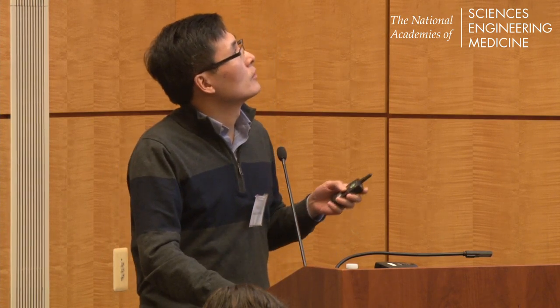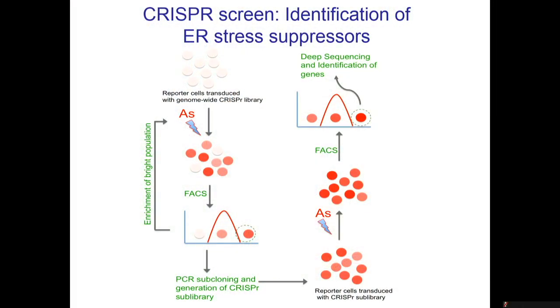So here is how we do it. I'll just go briefly. You have the library. You treat with arsenic. You see different responses. In this case, we isolate the suppressors, where you remove a suppressor and the cells respond more. So basically, this is the population of cells. And then we do 3 rounds of sorting. And then in the end, we do deep sequencing on the barcode, as Chris mentioned. All these guide RNAs contain barcodes. So basically, you just PCR them and then sequence them and compare to the unsorted cells.